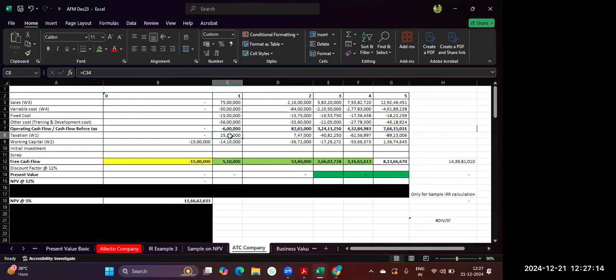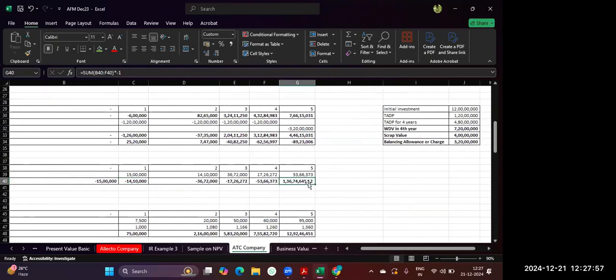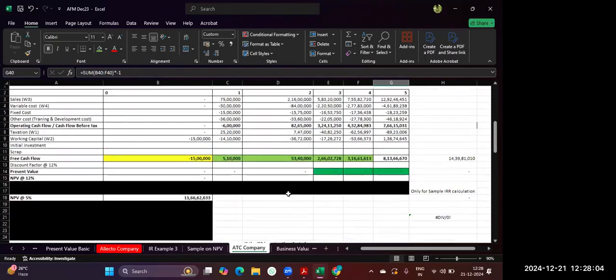Sir, the working capital invested at the start of the year will come back at the end of the year, so it will be used for year two. So why are we subtracting 10,000 in year one then? We are not subtracting, we are investing additional. We are investing additional 14 because my revenue is doubling, right? Year one, I have 75 lakh, then I have 2.16 crores. So if my revenue goes up, my working capital will also go up, right? It's not a subtraction, it's a negative because I'm investing right now. In the last year, when I get it back, it's a positive. Clear?